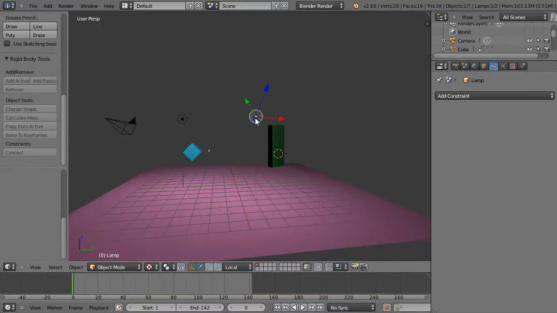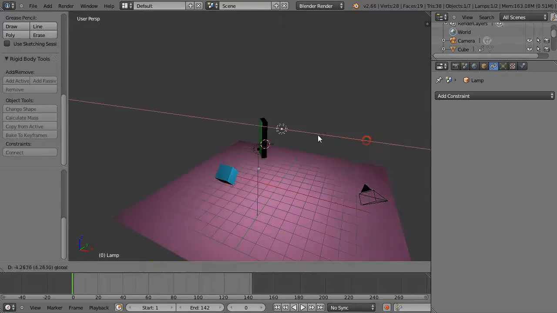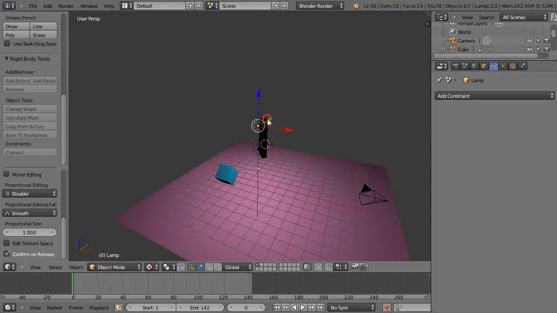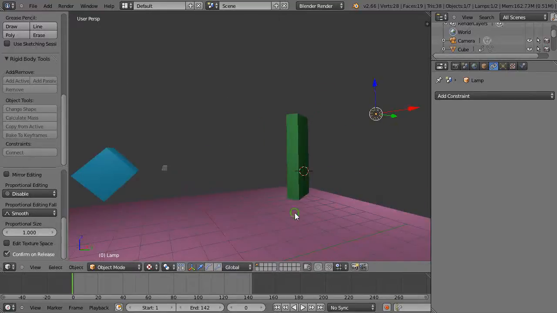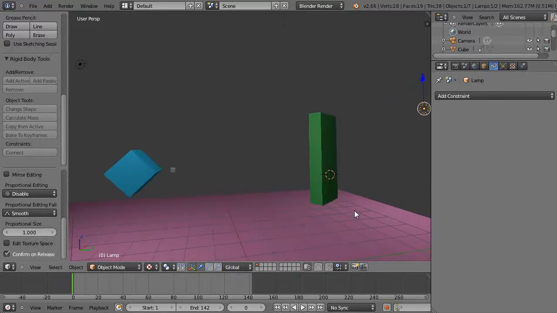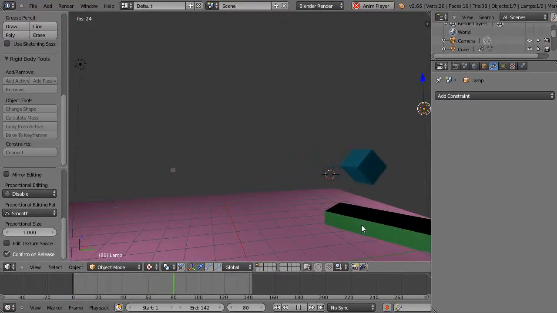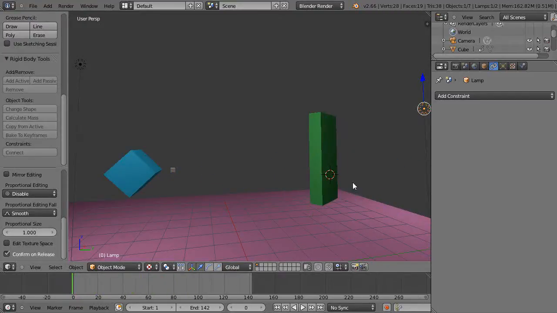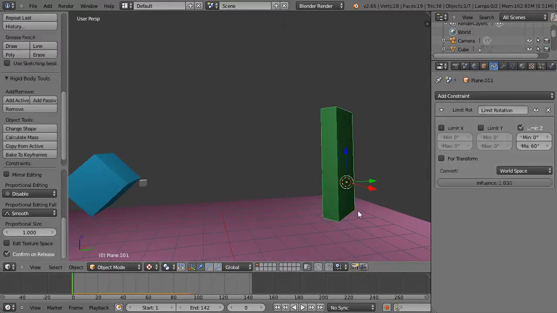Let's get a light. Where's my light in the scene? Let's move that light over there a little bit closer so we can at least see it. So now we have our door. Now when I press Alt-A, watch what happens. It falls over. Maybe you don't want that to fall over, and this you might run into time and time again, but it all comes down to this little orange dot here.